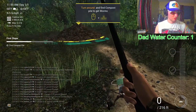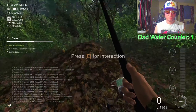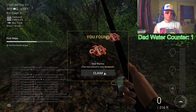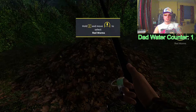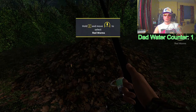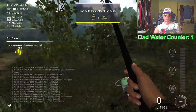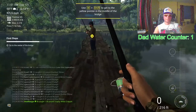You telling me there's just a pile of worms up there? Got some red worms from that there. Hold Z to select the worm. Right. Go to the center of the bridge. Right around here. Out of my way.